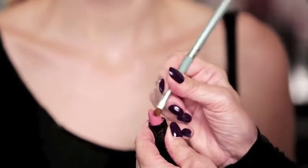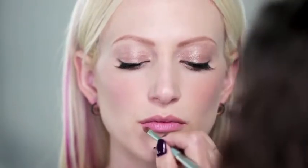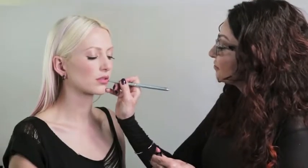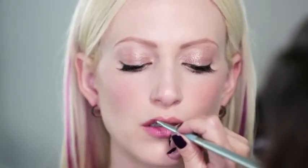And it has mango seed butter, so it's gonna condition the lips as well. So I'm gonna take it with our lip brush. This season, I have gone a little bit more vivid on the lip colors, because I think we're all ready for that. Even though this is a very soft pink, it has just a little bit more color payoff. The formula itself has a very strong color payoff. Go like this. Really work that in.